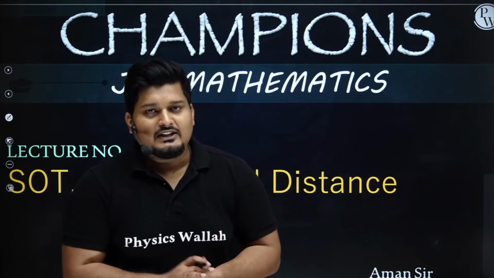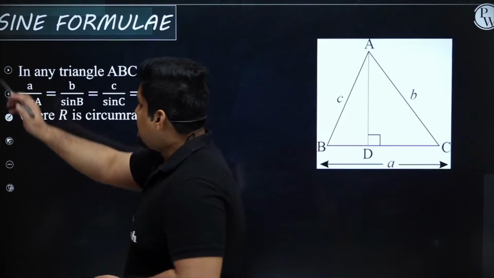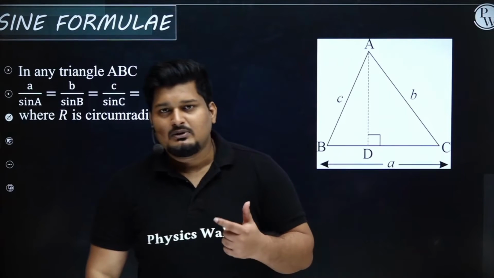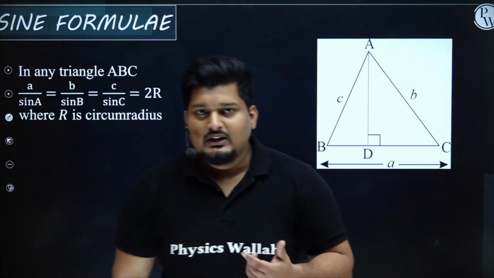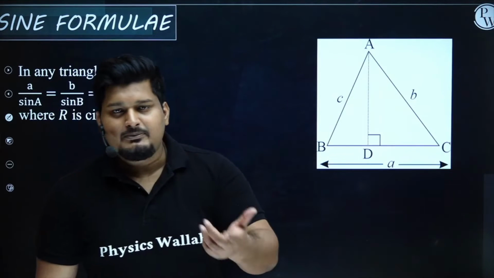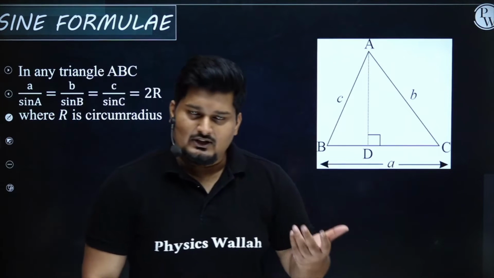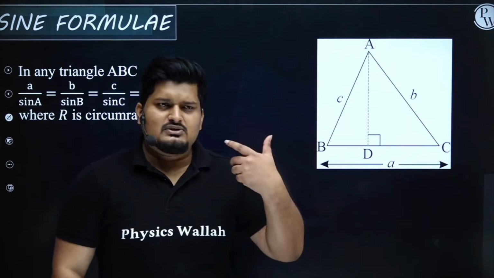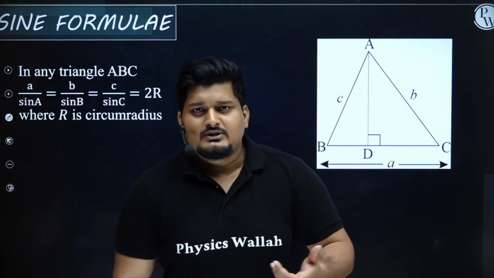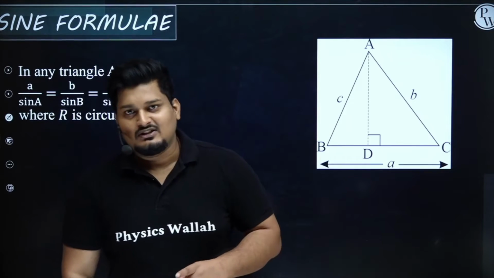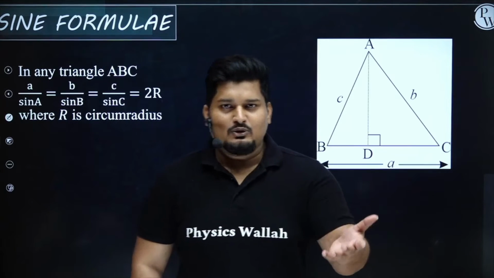Okay, so starting with solution of triangle theoretical part. In JEE main, in general, they ask from sine rule, cosine rule, sometimes they'll ask from Napier's formula or area of triangle and circumcircle, circum radius, and sometimes, that is very rare, but sometimes they have asked from in radius also. So we are going to cover all these results.